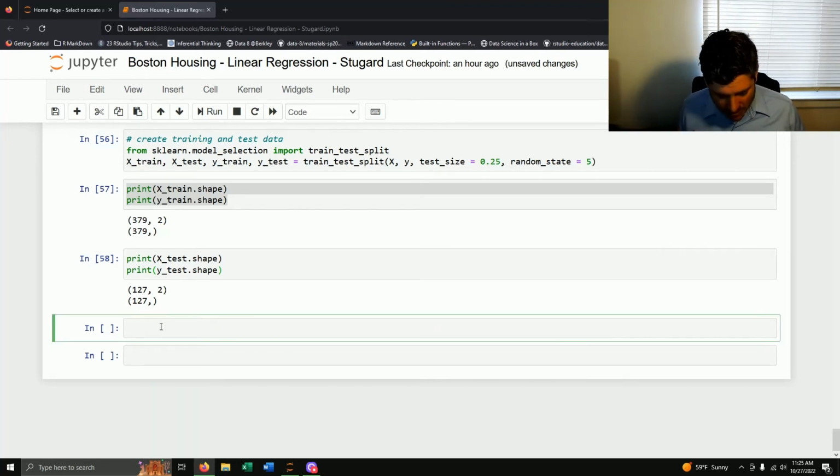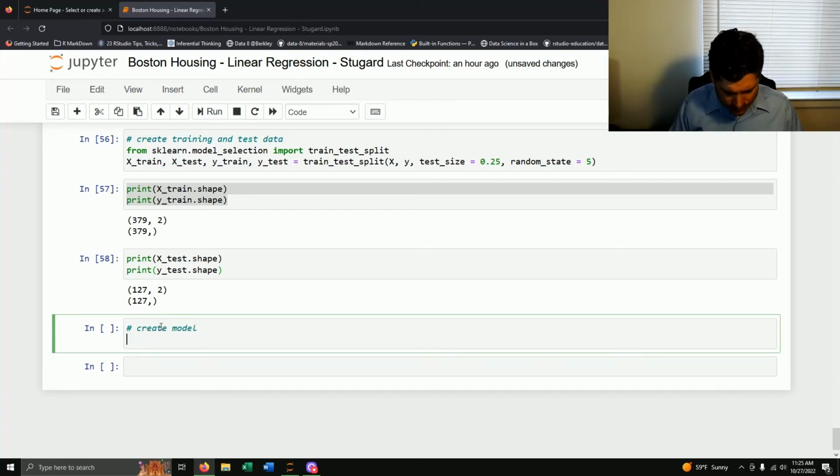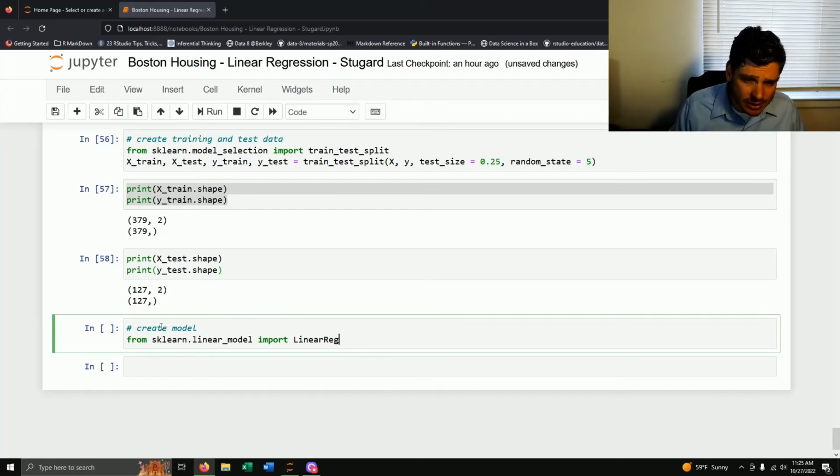Now it's time to actually create our model. So now we got to actually load our model. So this is where we actually create the model. Let's include that. So again, we're going to pull from sklearn, and again, we do this kind of one step at a time. And I want to create a linear model. So from sklearn.linear underscore model, we're going to import linear regression, which that is more the camel case. So capital L for linear, and capital regression. Let's make sure I spell that right. Capital R for regression.